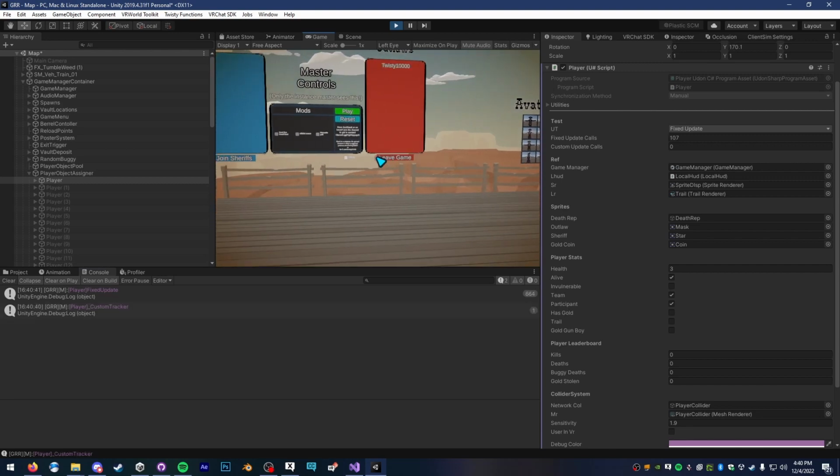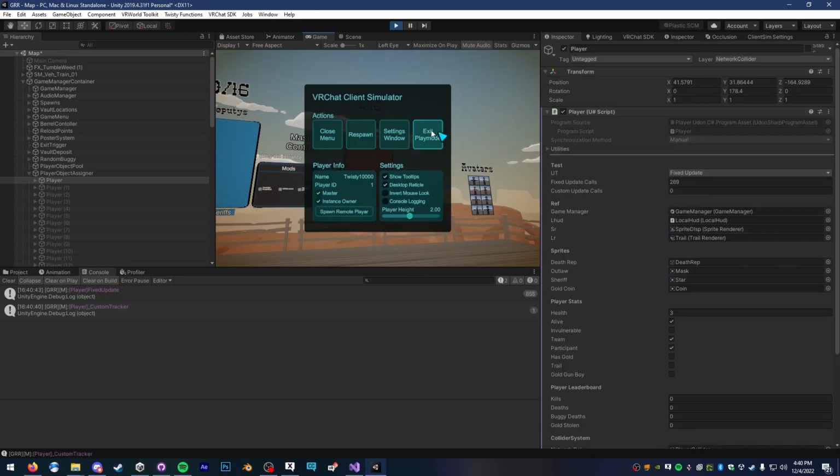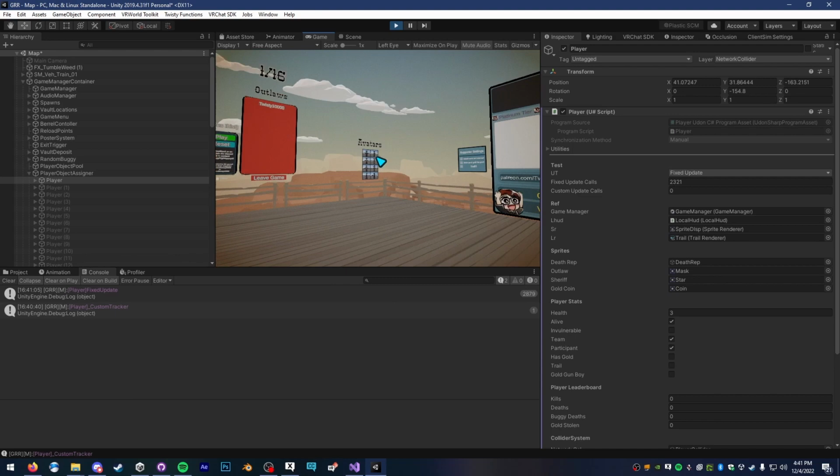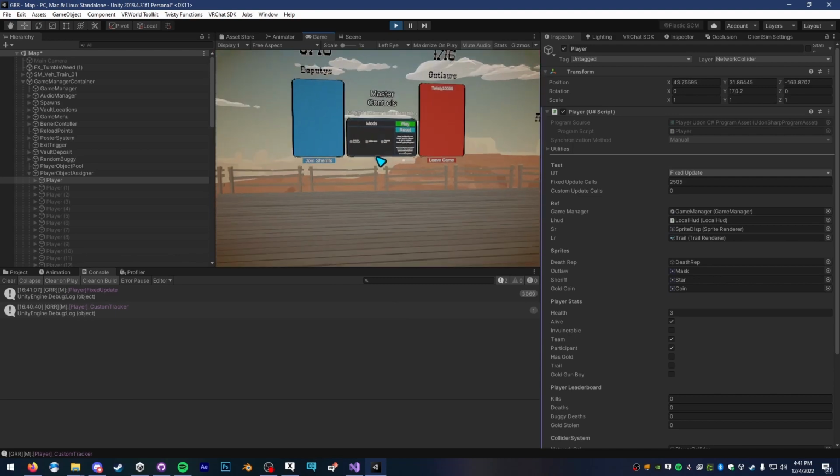So if I join a team, now we're actually doing something. And I made a little tick counter here to show basically the same thing this shows, and that's how much this is being called. It's been a couple seconds, and we're up in the thousands. That's a pretty insane amount of updates being called there. And if you look here when I actually started from play, we're pretty high up there. And all it's doing is just setting my position every frame, right?